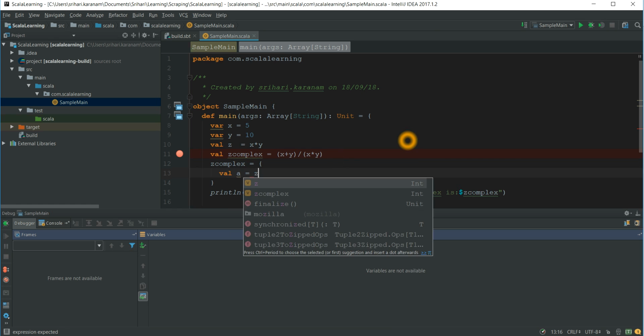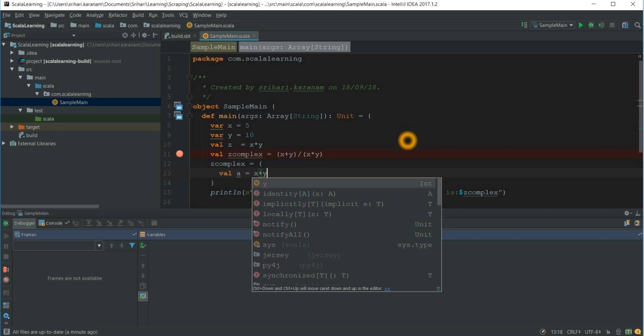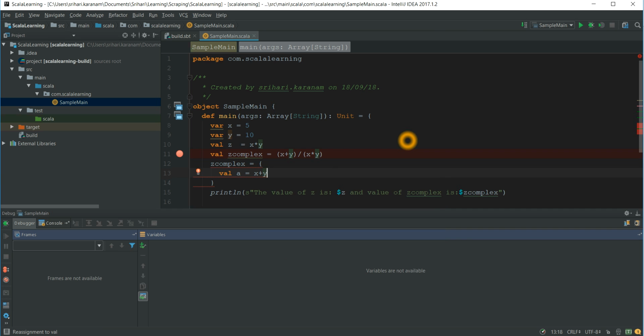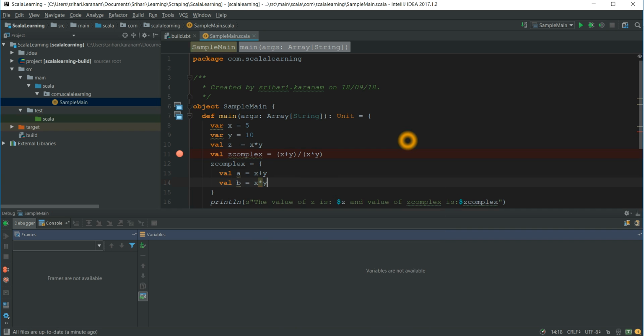Here I'm specifying that the value is x plus y, right? And val b is equal to x into y, right?